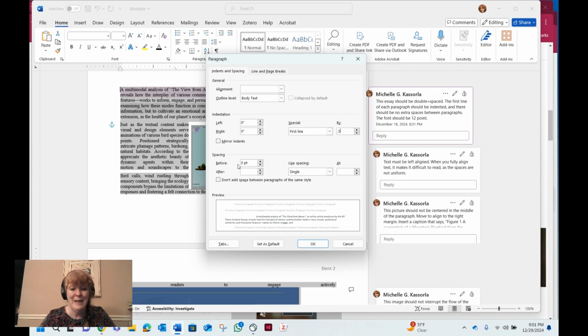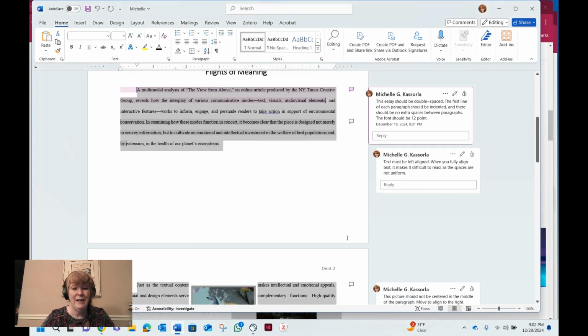Okay, then the spacing. This is before and after, and I want this to be 0 and 0, so that there's no extra spacing between paragraphs. Then the line spacing is going to be double. Okay. And I want to make sure that everything looks good. Okay, hit OK. All right.